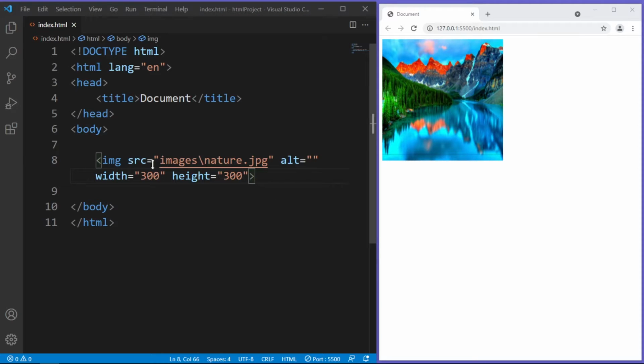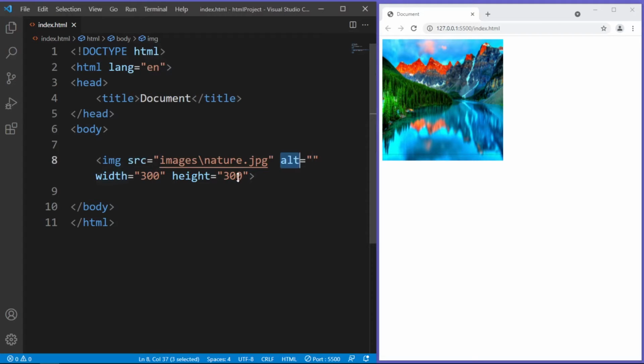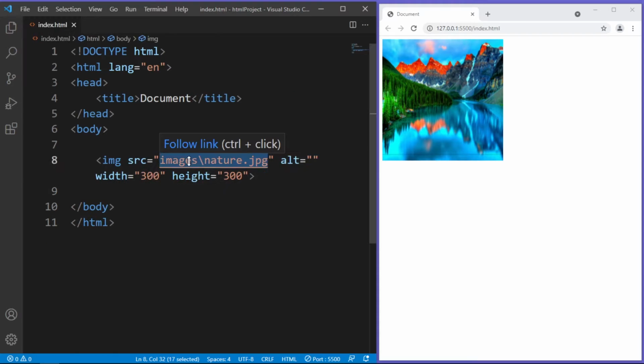Now let's discuss the syntax of adding images to your website. It needs the image tag with the source attribute, the alt attribute, or if you want to control the height and width of your image. And for the source attribute, you need to give a link to your image. You can give an absolute URL or a relative URL. Relative URLs are used for images that are hosted in your source folder, as I have now, and you can also give external URLs of any image.